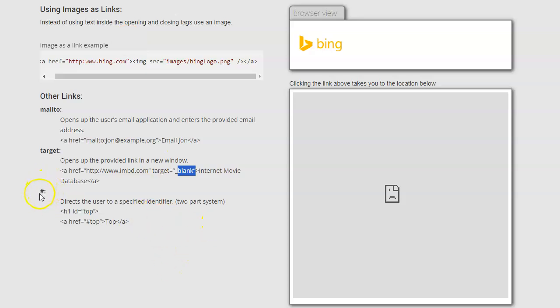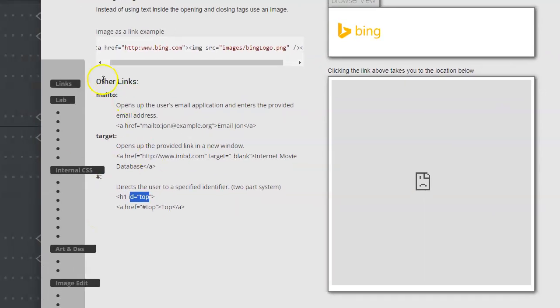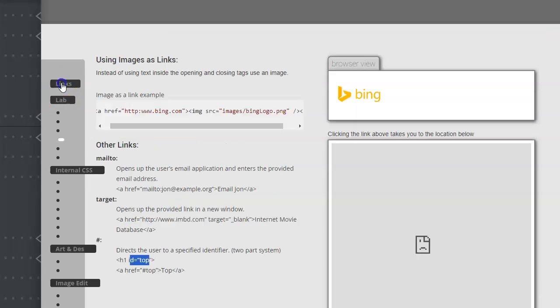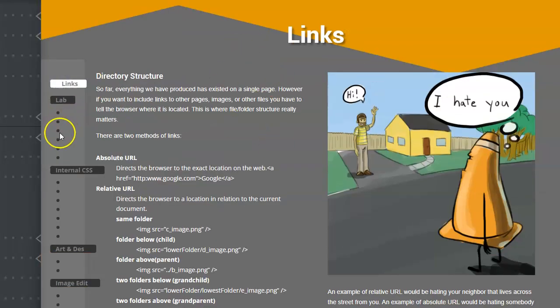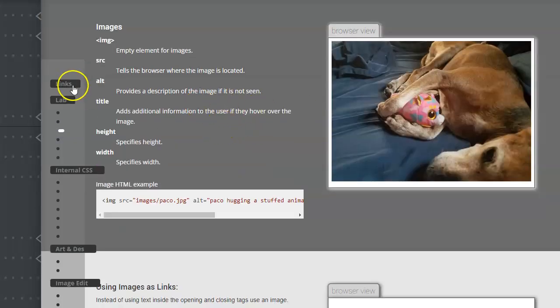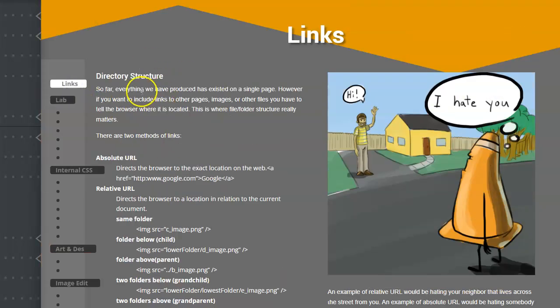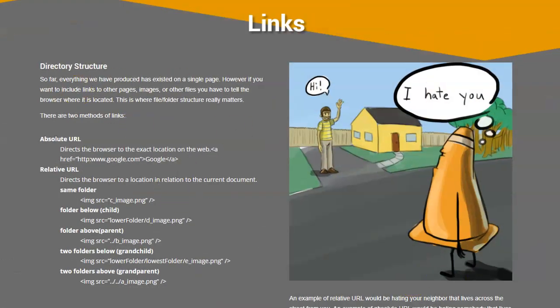And then there's also the hashtag or pound symbol, depending on your age. What that'll do is allow you to move up and down the page. So you'll have an ID. We're going to go over this in a little bit, where you give a unique name to an element. And when you click on that, it will go to that name. So for example, when we're right here, if I click on links, it goes to this page specifically. If I click on this, it goes to here. If I click on links, it goes back to links. Okay, so that is what that is for.